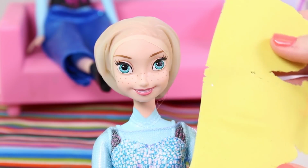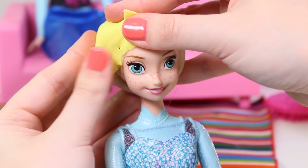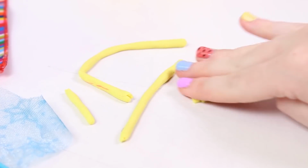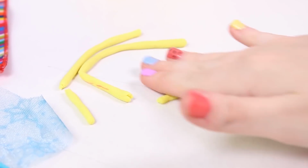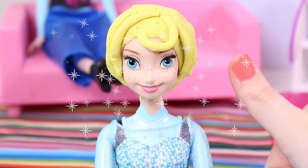Here we go. Just like that. And now we're going to make some yellow noodles so that we can make her strands of hair. Ooh, check out those beautiful locks of hair. Amazing!